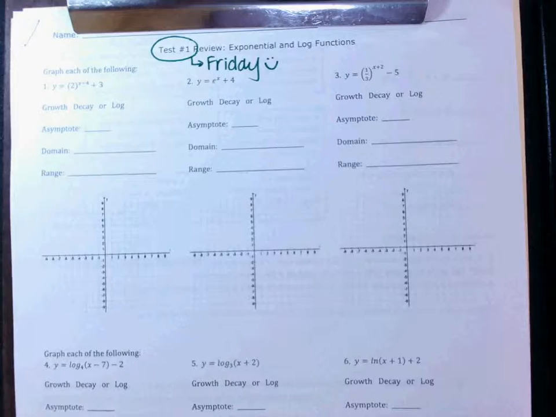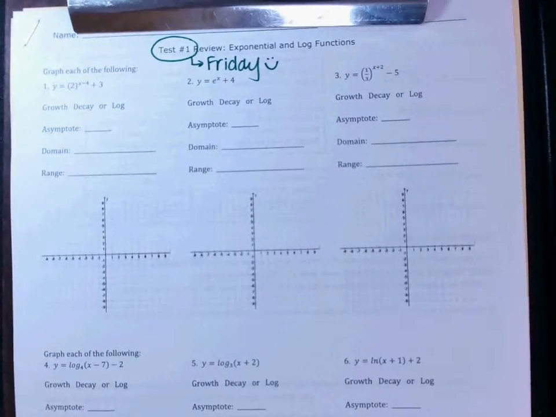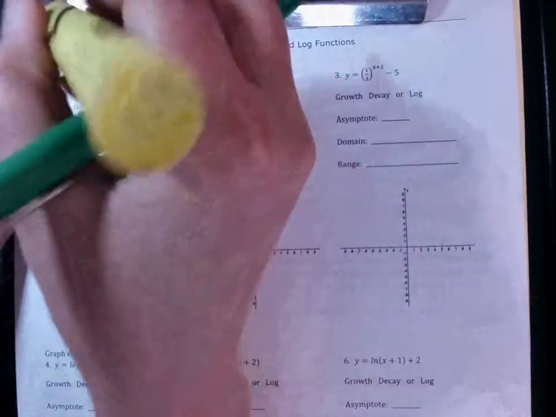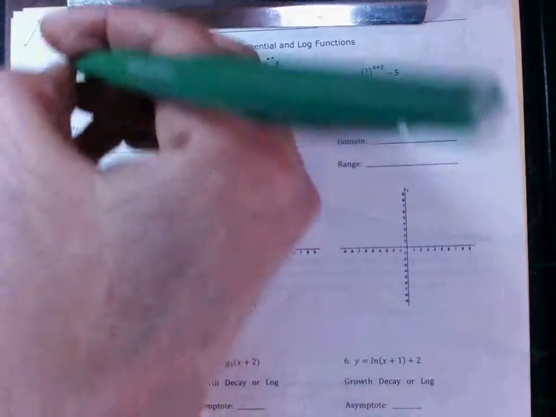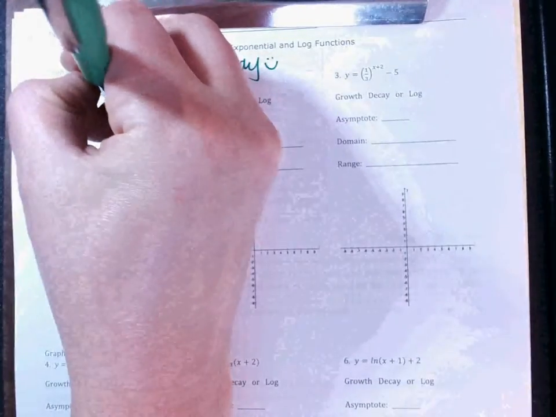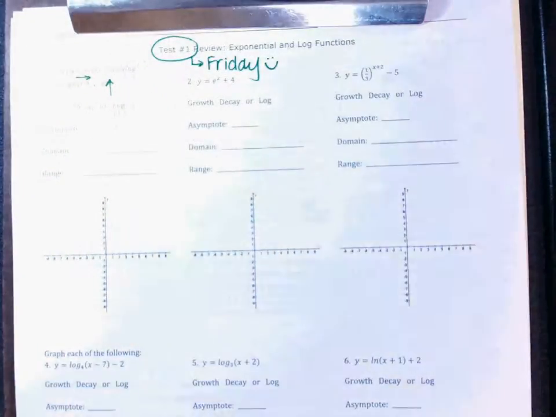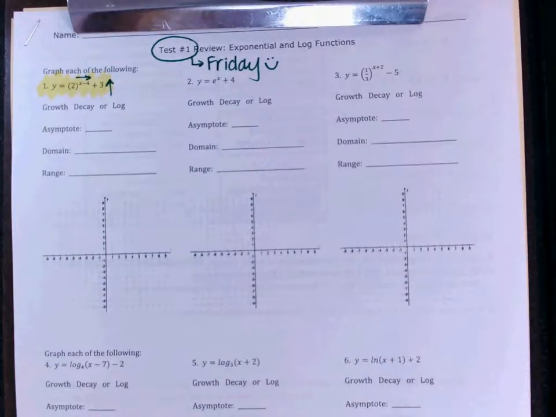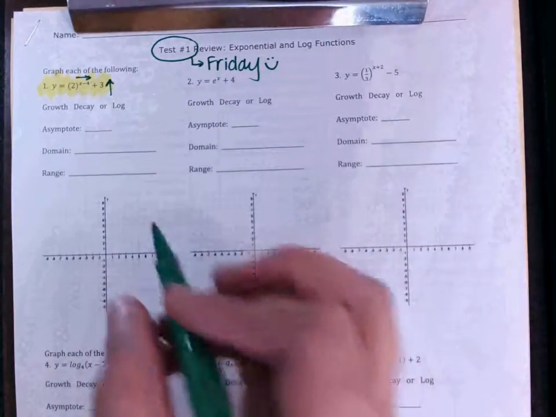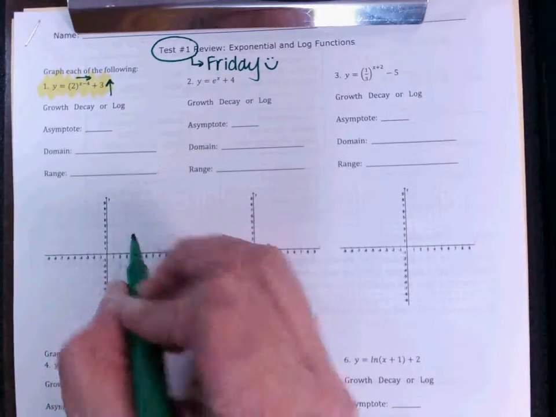Okay, so look at number 1. Which way are we shifting our graph? To the right 4, up 3. Okay, to the right 4, and then up 3. Oh, I thought we were doing number 2. Oh, no, I guess they both have before. Okay, so the -4, you go to the right. Remember, it's with x. Your x always lies to you, so you go to the right. And then up 3, so that'd be here.